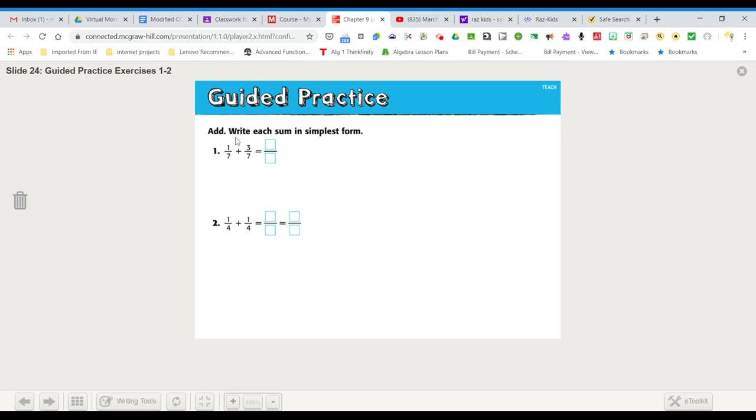So again, write the sum in simplest form. Well, here's a clue. They didn't give you a second answer like they did here. So that's a really big clue right there that there's only one answer. So denominator stays the same of 7. 1 plus 3 is 4. Very good. 4 is your denominator here. 1 plus 1 is 2, but 2/4 is not in simplest form. So 2 can be divided by 2, 4 can be divided by 2. So your simplest form answer is 1/2.